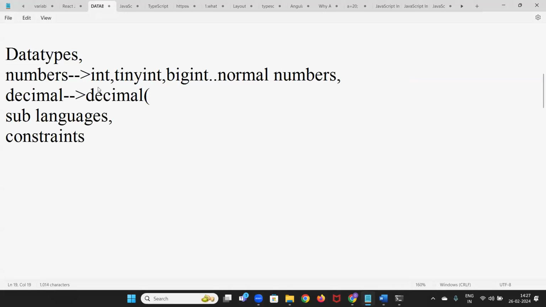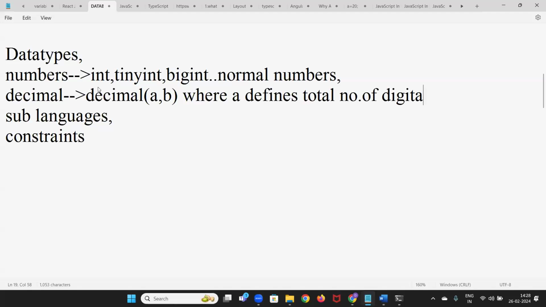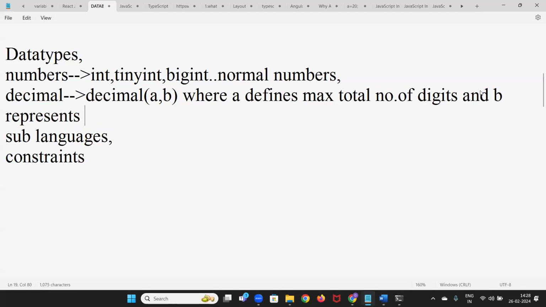In decimal, it will take two arguments, sir: A comma B, where A defines the maximum total number of digits, and B represents the number of digits after the decimal point. After the decimal point, how many values you can have.